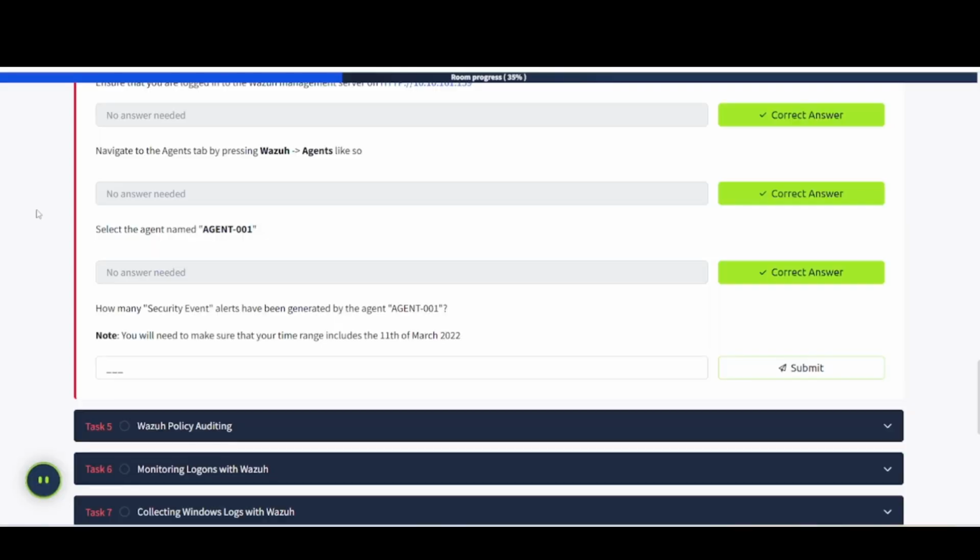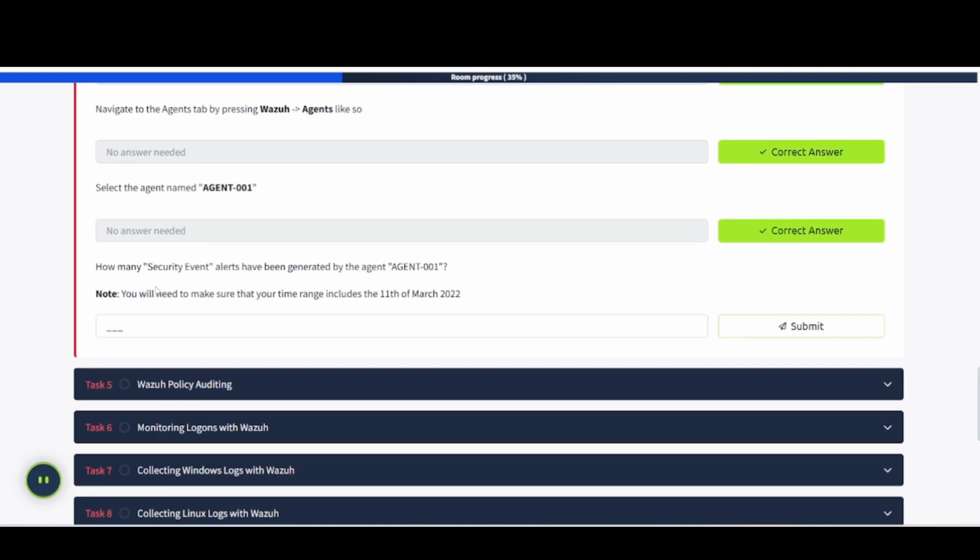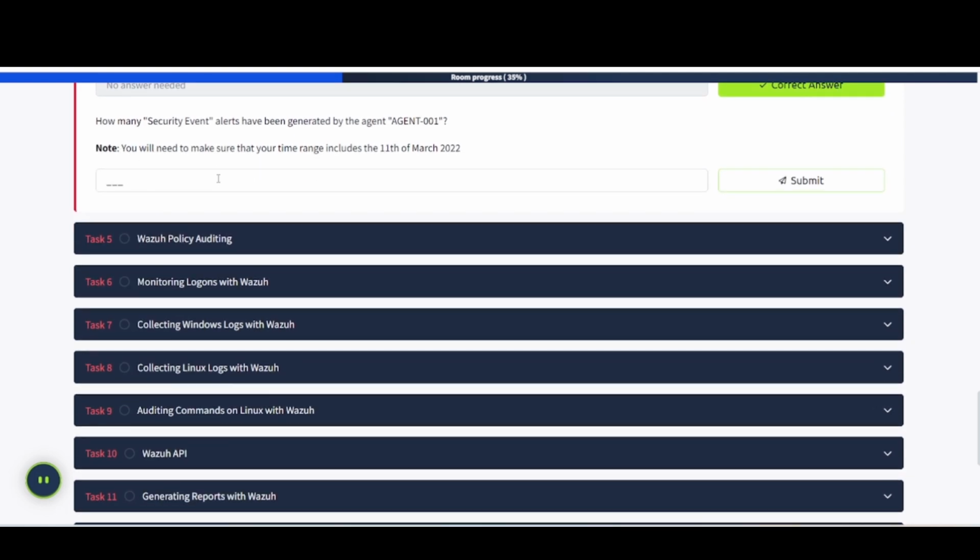Okay, I'm not sure what's going on with this room. I tried restarting and terminating the VM multiple times. Still, there's no results for this here, so I'm just going to skip it for now. If anything, probably just look up the answer, see what it is. But just let you know that for some reason it's not working for me. Maybe it'll work for you.